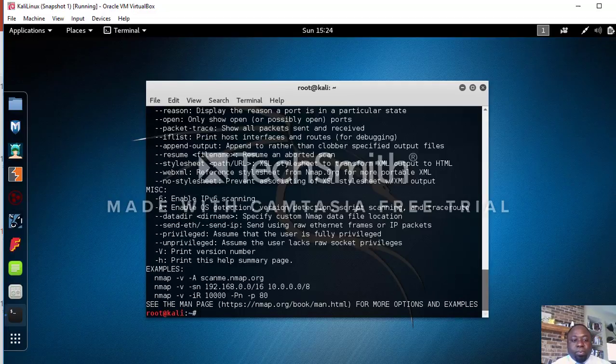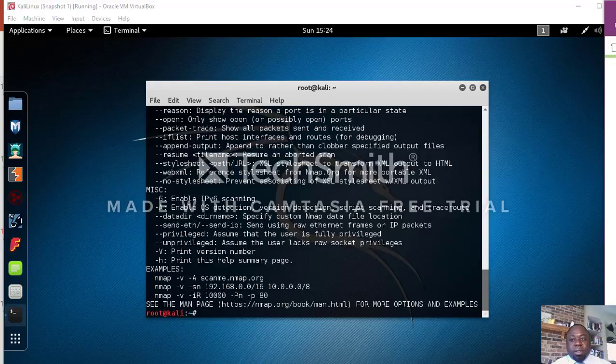So this is the terminal for Nmap. The question you may be wondering is, what does Nmap actually do? A lot, quite actually.